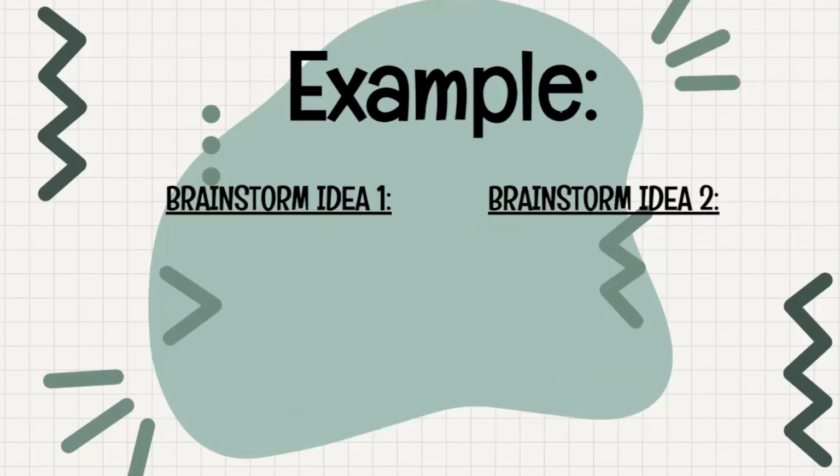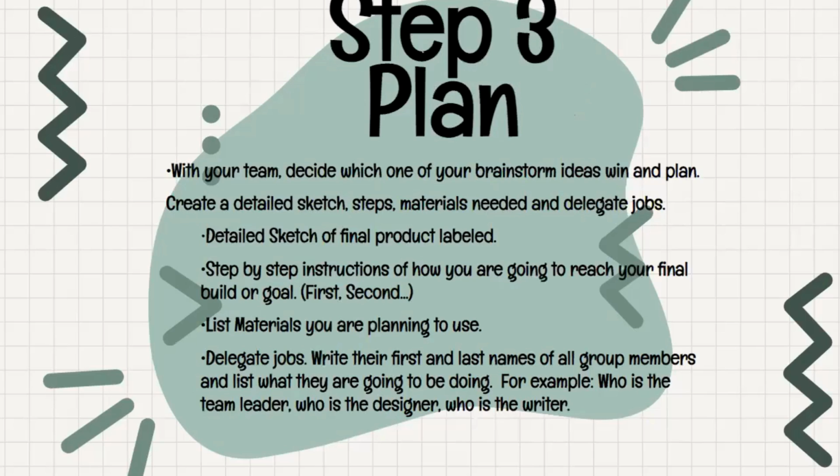So here's kind of an example of that. You might come together, share all of your solutions and all of your brainstorming ideas, and then have a brainstorm idea 1 and then an idea 2. The next stage honestly takes the most work, okay? If you can get through this stage, you're gonna get to have a lot of fun.